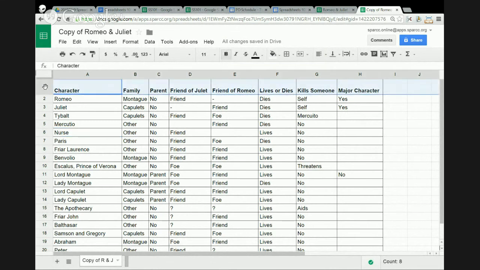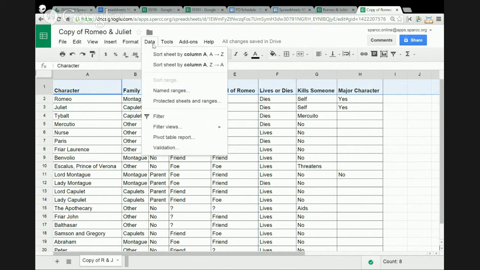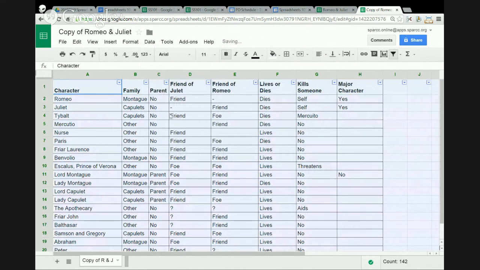Okay, so if I wanted to find out information, one of the things I can do is called filtering. It's also often referred to as auto filtering. So if we click on our first row with all of our column headers in it, and we go up to the top where it says data, we go to filter, that turns on the filter. When we turn on the filter, you will notice that each of the columns now has a little drop down arrow on it. This is how we filter it.